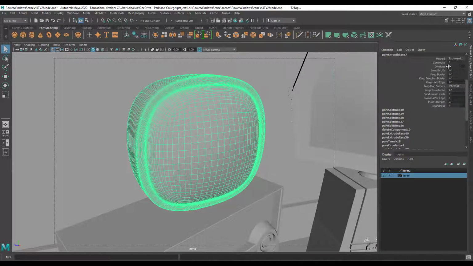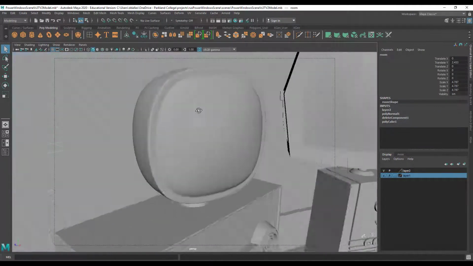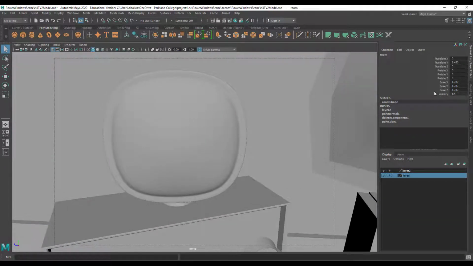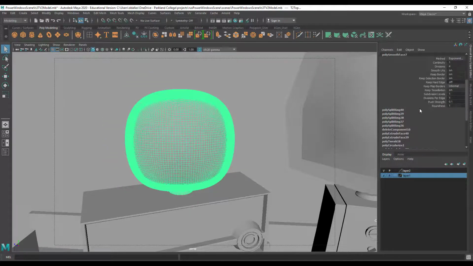If I went 4, it's just going to get more and more smooth, and I'm only going to smooth it as much as I need. For this project, a 3 is usually pretty good, so I may need 2 or 3.